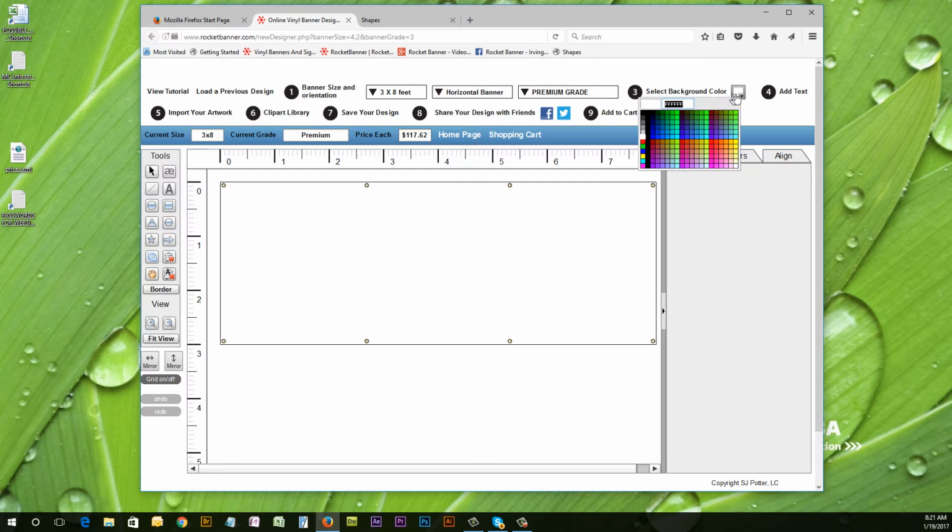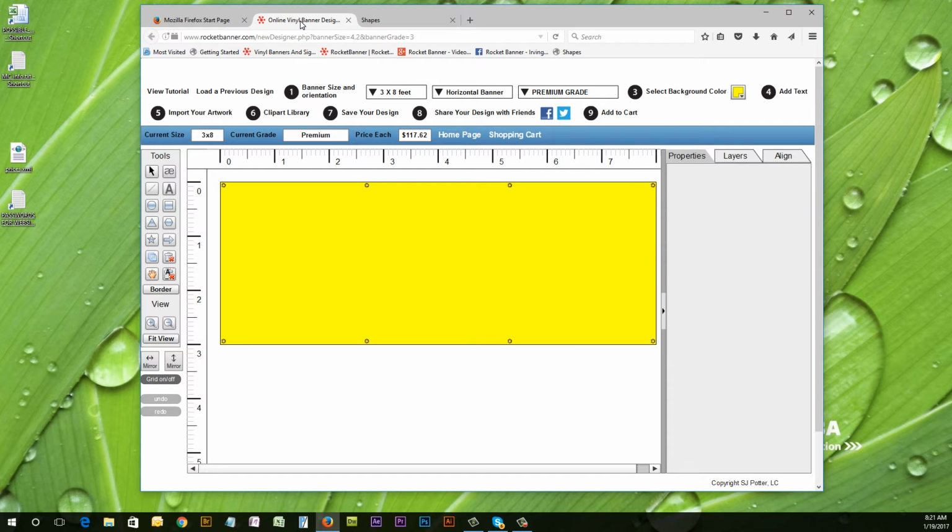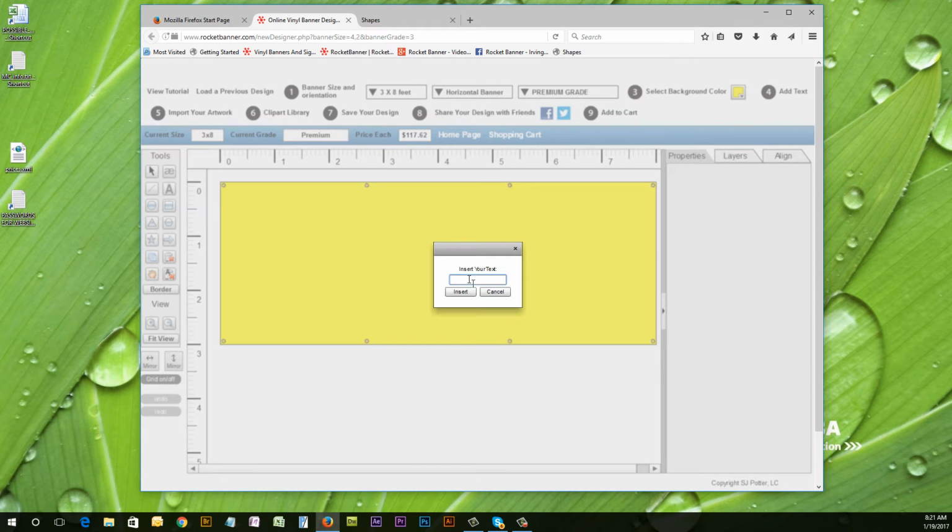Let's set a background color of yellow in mine. Background color of yellow in your design tool. So far, so good. Let's add some text. This is my tool.